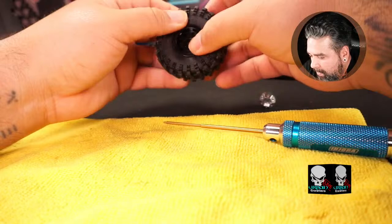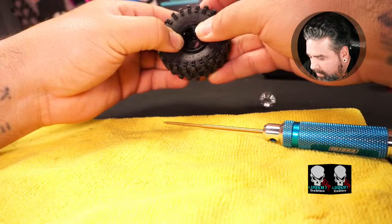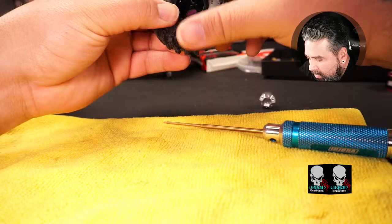Is that it? That's not it. The inner ones are lined up, the outer ones are off.